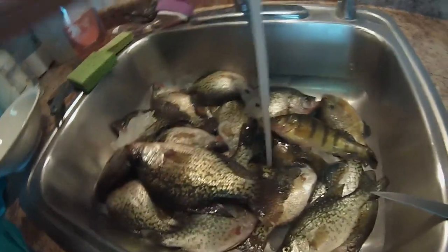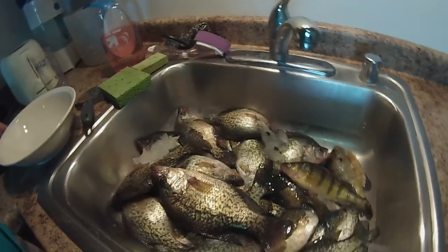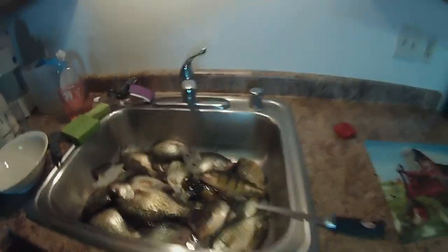Let them sit overnight. Should have cleaned them, but never got to it last night, so I threw them on ice. I'll clean those this morning. But I thought I'd take this as an opportunity to show you a little bit of what I was doing. It really turned on right before dark.